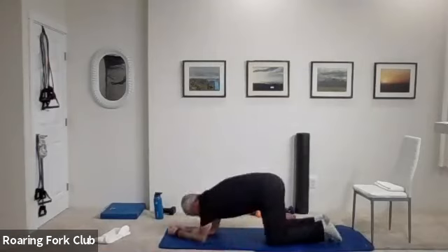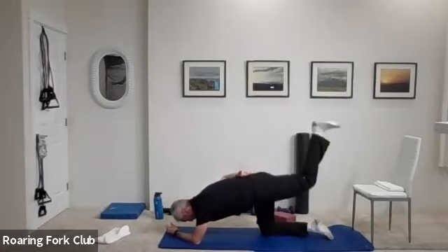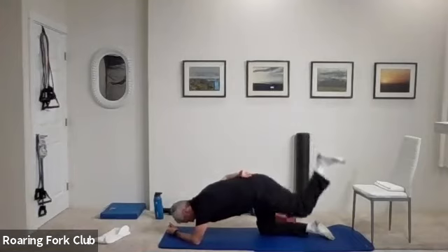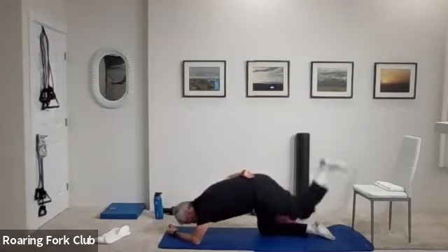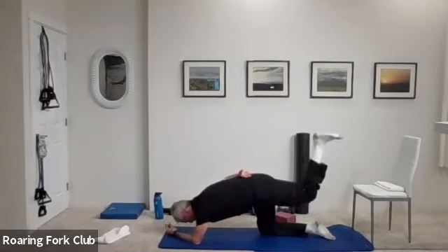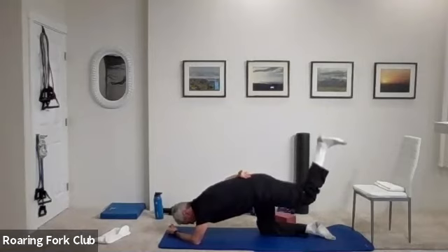Flip it over, elbows and knees. Left foot up, bend your leg, flex your foot, right hand on your back. Tap your knee to the mat, press that heel to the ceiling and go. One, keep it bent. Two, three, four, five, six, seven, eight, nine, ten. One, two, three, four, five times, six, seven, eight, nine — hold it up, small presses. One, two, three, four, five, six, seven, eight, nine — hold it up and down. Beautiful.